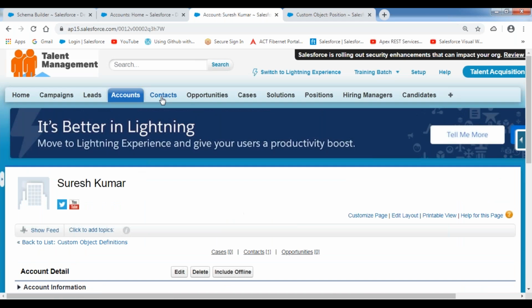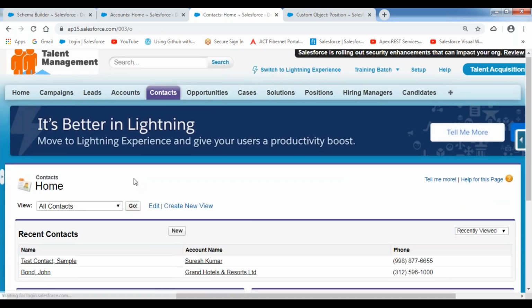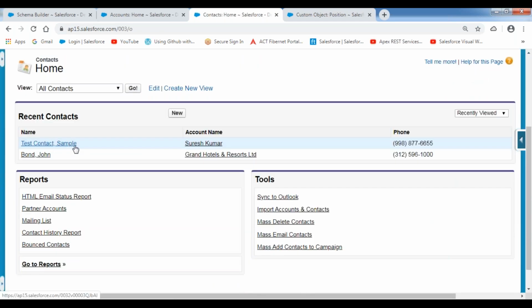When you go to the contacts tab, we can see that contact record, sample test contact. Generally, this behavior is available in master data association, but because of the CRM users' request, Salesforce has given this additional behavior between the account and the contact object itself. Okay, clear? So let's make a note of this one.